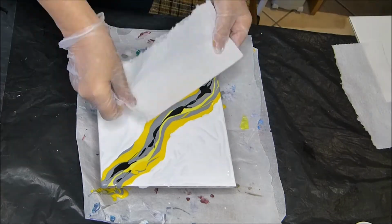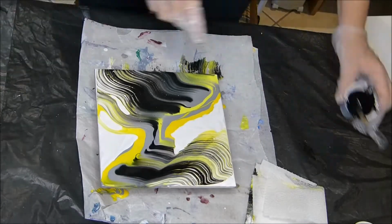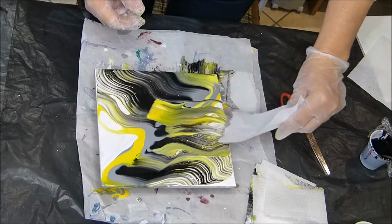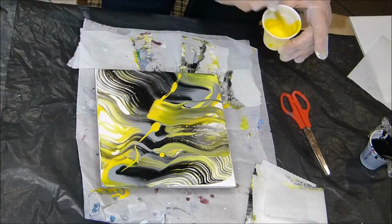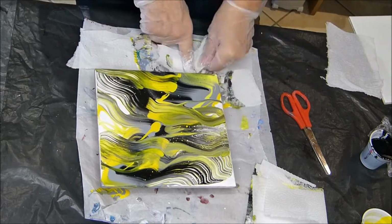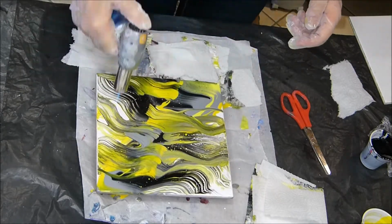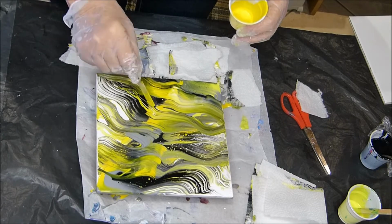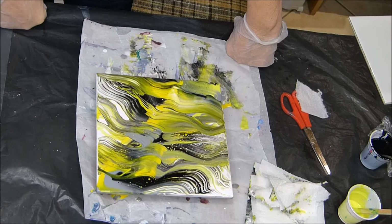So in this part, I actually added too much black, I think. So I get a really bad greenish color that I don't like. No matter how hard I try to make up for it, it didn't really work. Like you see.